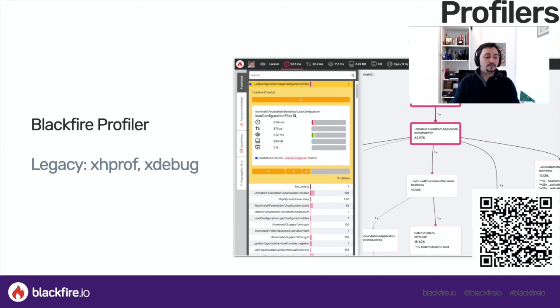The whole point of a profiler is to get function call level metrics. So from the very core of PHP, Blackfire is some sort of a stopwatch that will tell you, okay, here we started to execute a function call, there we ended this execution.